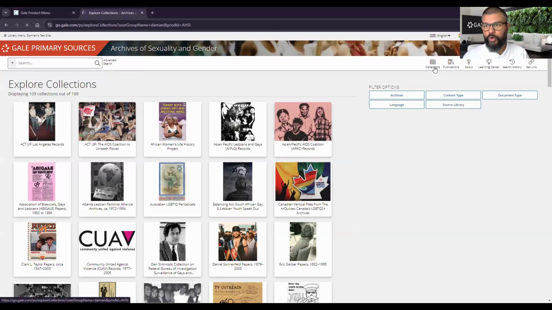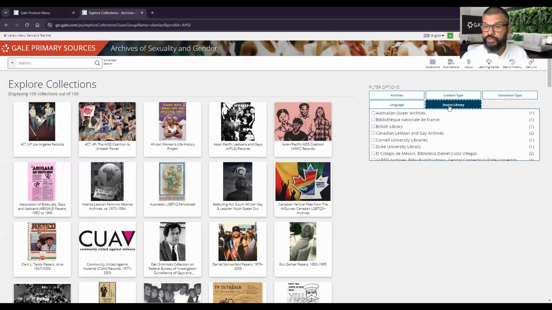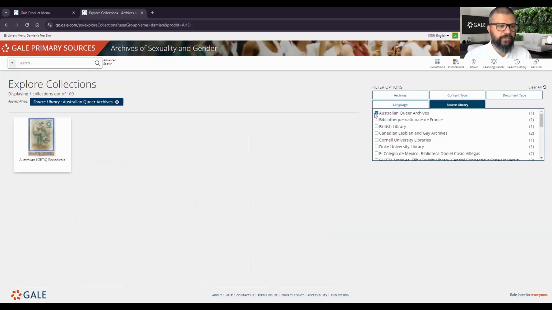And from the home screen, if you select collections, it will list out all the collections that are available over here. Each of these individual collections has come from a particular source library, and you can see it over here under source library. We've got content from the Australian Queer Archives, the British Library, Duke University, just to name a few. If you're interested in all of the content from the Australian Queer Archive, click that option and it'll filter it down.